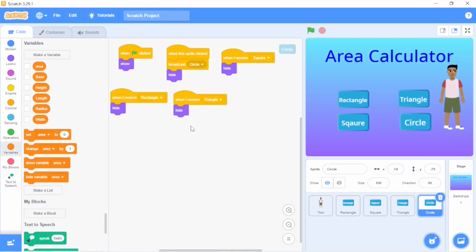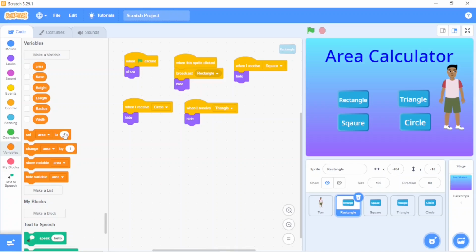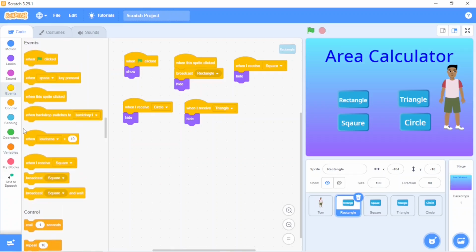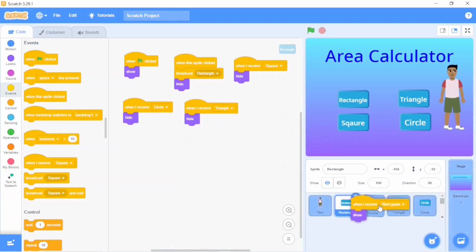And last two things is, first go on rectangle, take when I receive start game, then show, or else when we play again it will not show. And put this in every sprite.